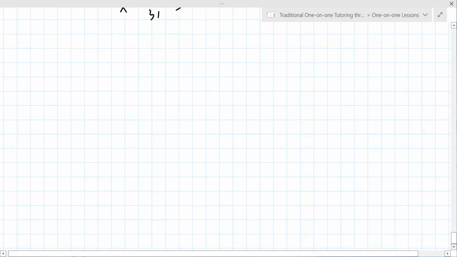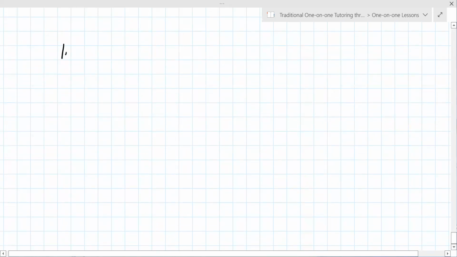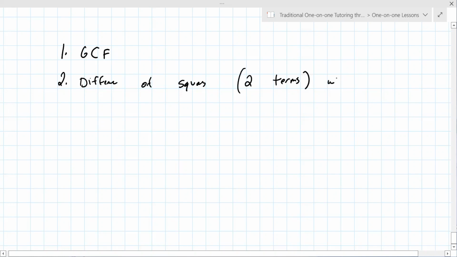Yeah. Great. Okay. So I've been wanting to do this for a while, but I really want to go through the factoring, the order, the things you look for. We've talked over and over again about the greatest common factor. You always look for that first. The second thing you look for is difference of squares. Generally it's two terms, with a subtraction. It's got to be a difference.